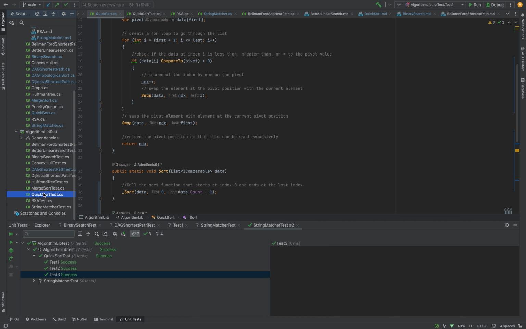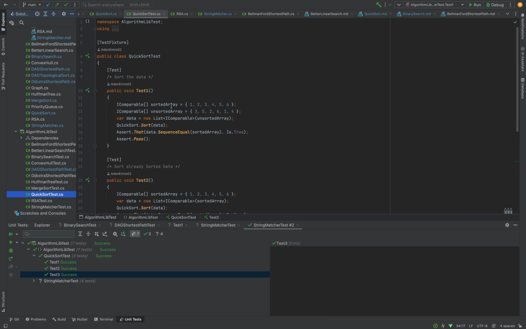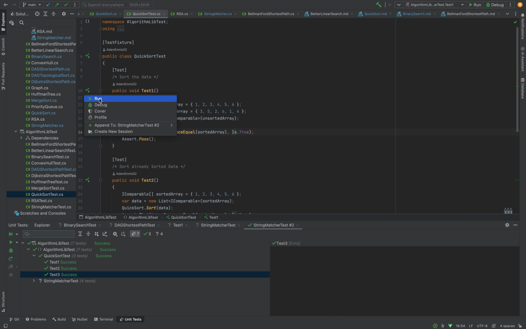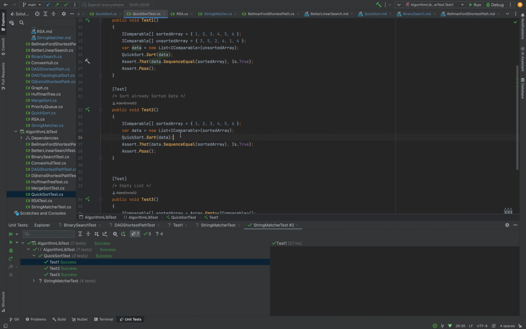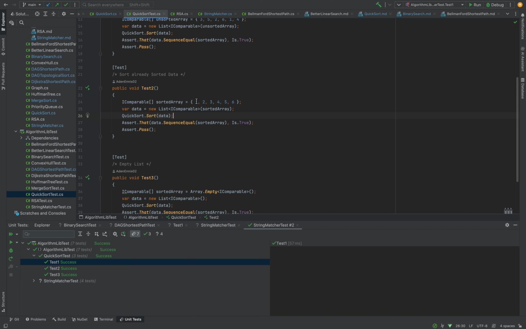Oh, right there. So here's our test. We've got test 1. We've got this sorted array 1, 2, 3, 4, 5, 6, and then we have this unsorted array 3, 5, 2, 6, 1, 4. We'll test that one real quick. Test 1 right here, success, means our sort algorithm did work, so it is equal to the sorted array. Test 2, we've got a sorted array which is 1, 2, 3, 4, 5, 6, and this is what we're looking for here.